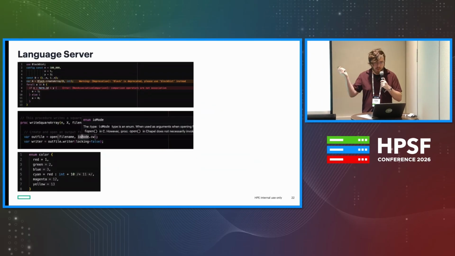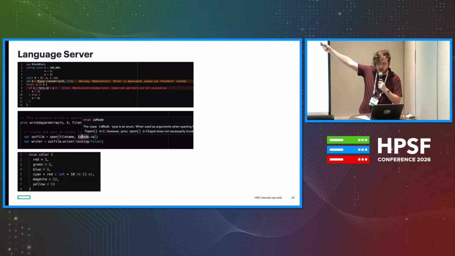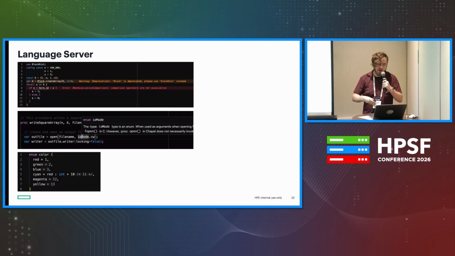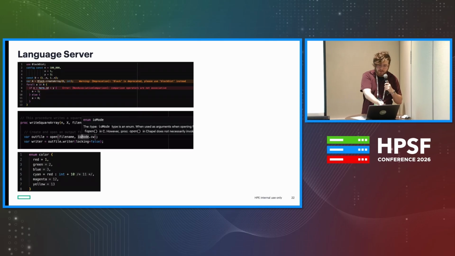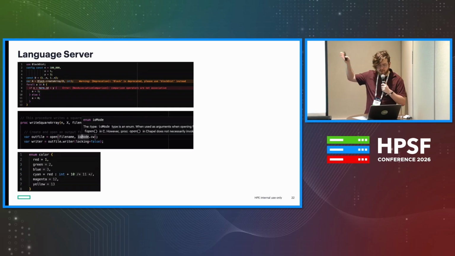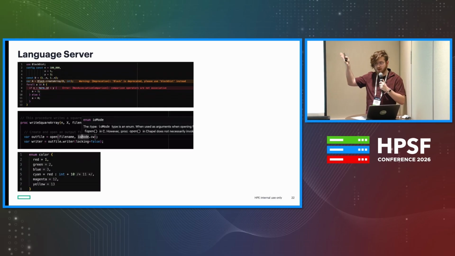I mean, here's the language server. It can show you the errors in your editor. So if you're writing bad code, it tells you. When you hover over things, it finds what they refer to. That's that scope resolution again. And it can show you the documentation for those things. It can do type-based resolution. Jade showed you the really cool example of this. A simpler example is just showing you the integer values corresponding to enum elements. So here, the user explicitly set red to be equal to 1 and cyan to be equal to the value of red plus 10. The compiler can figure out that the rest of the values are 2, 3, 11, 12, and 13.